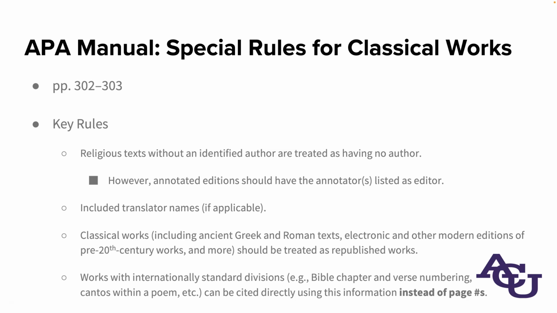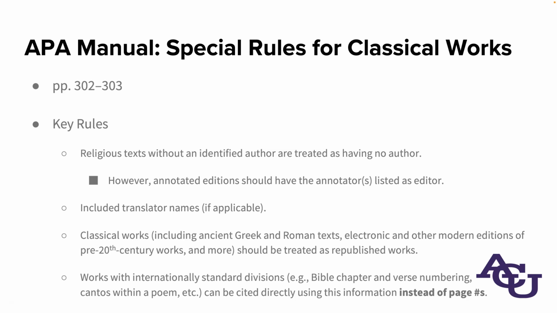Now, a classical work does include things like ancient Greek and Roman texts, like the works of Socrates, and those are standardized in their delineations. We acknowledge, okay, this is a play, this is someone's commentary on it. Let's not mix them up. You might be looking at Euripides' plays. Again, pretty standardized. There might be some versions that are more fragmentary, but at this point there's been a scholarly consensus for some time on what is the surviving text of that play and what isn't.